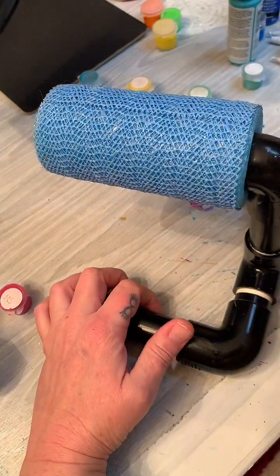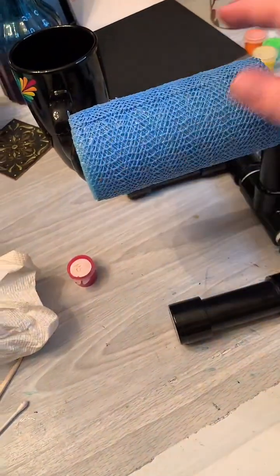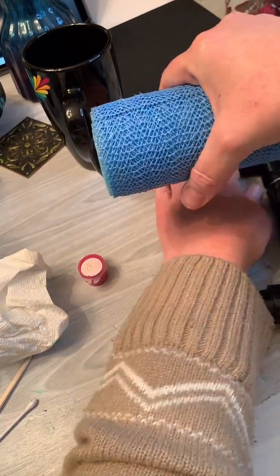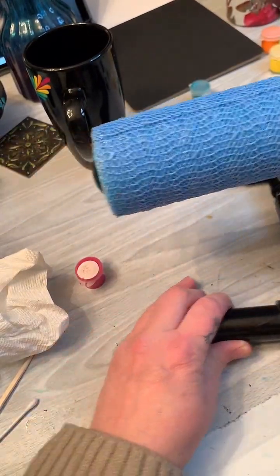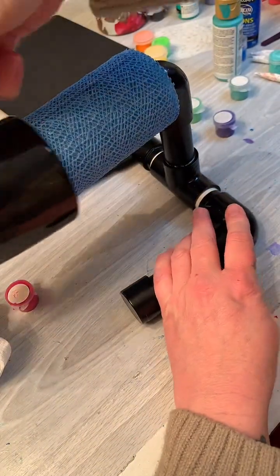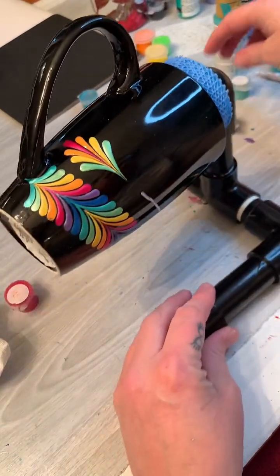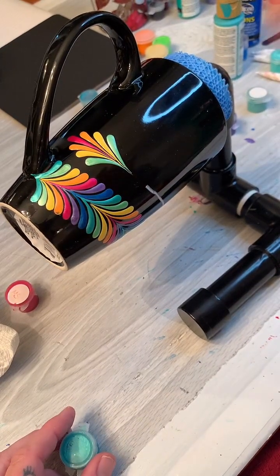So we've got this stand here, and you can raise this up and down. You can turn it. You can go back this way. You can shorten the neck of it. I freaking love this thing. This is, like I said, exactly why I'm still able to paint mugs, because this thing takes the brunt of all of that pressure from holding on to the mugs and gripping them so hard. I was wearing wrist supports and compression gloves and the whole bit. This is amazing.